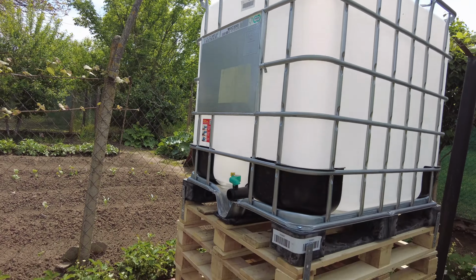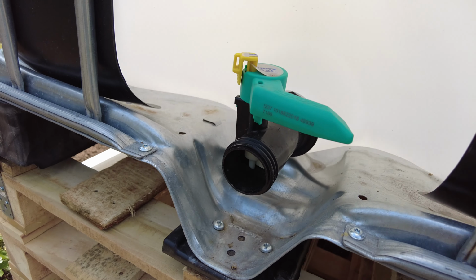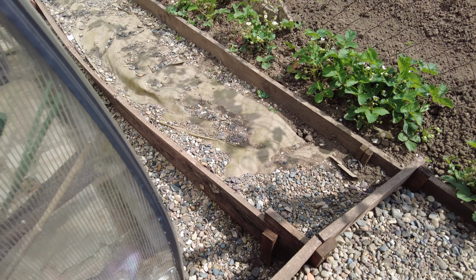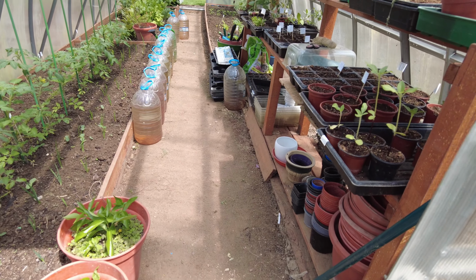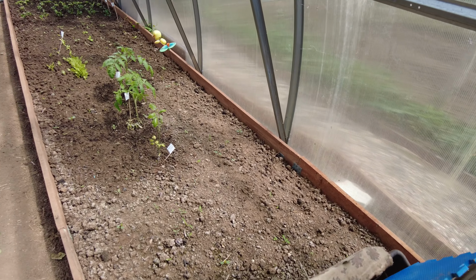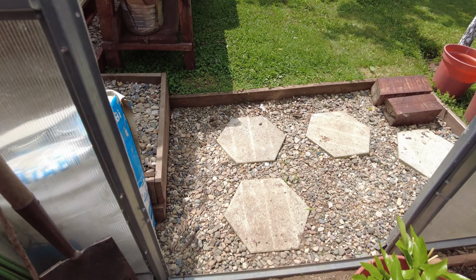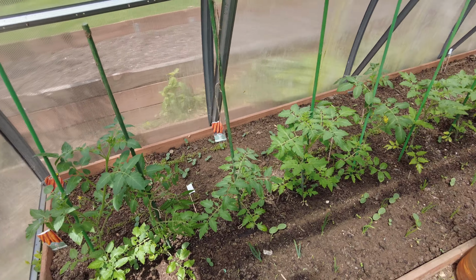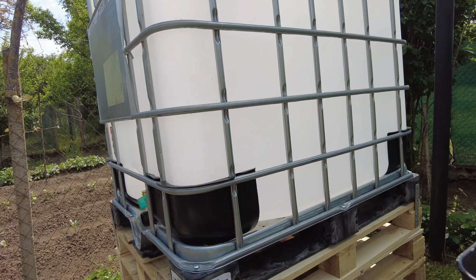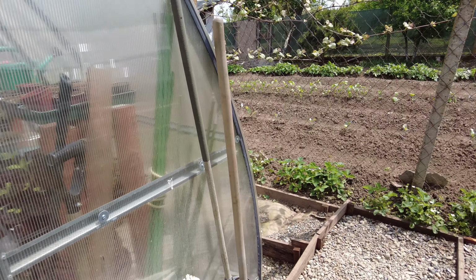It's another glorious sunny day. So we've got the tap here. All I need to do now is get a connector to put into here, going down. And then I'll probably make a hole into here somewhere, and make the tube go along here and into the bed there. And we'll also maybe do a tube going under the door and then along for this one as well. So the idea is basically when we have lots of water in this guy, we turn the tap on, we'll have it connected to a timer so it can water, and then we don't have to use the mains tap all the time.